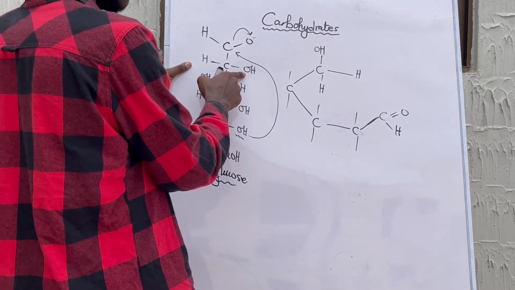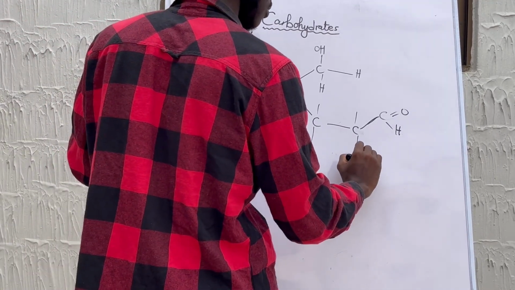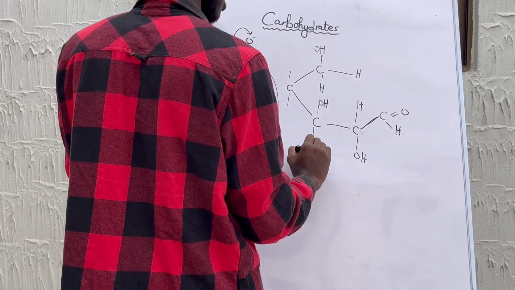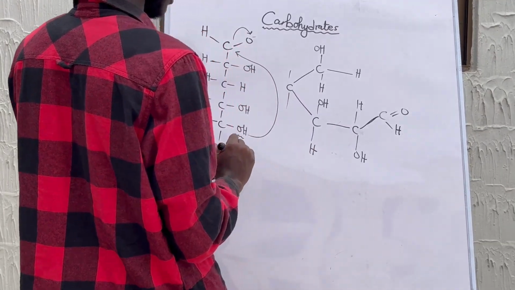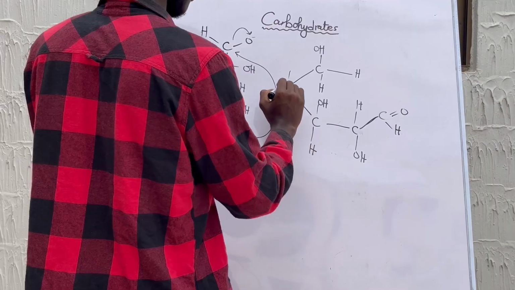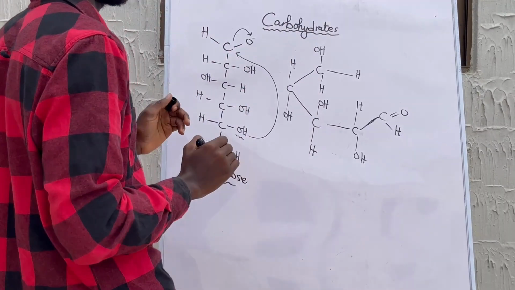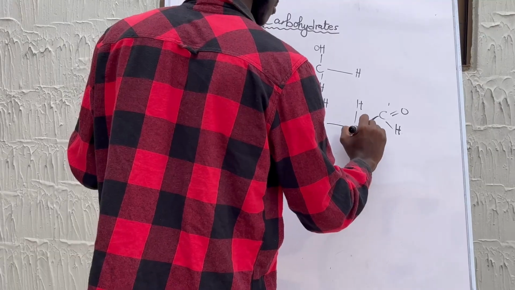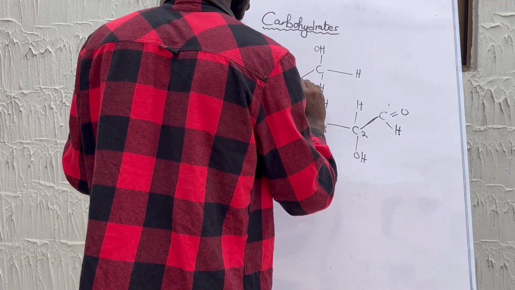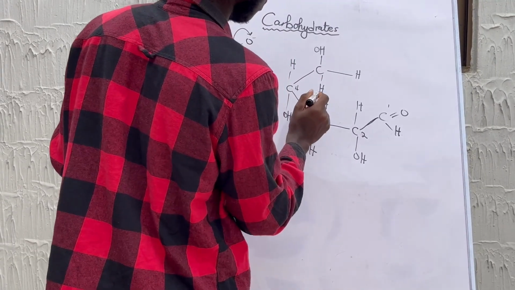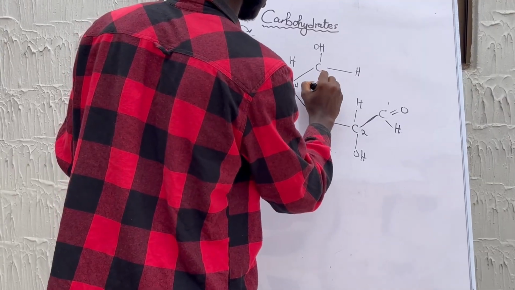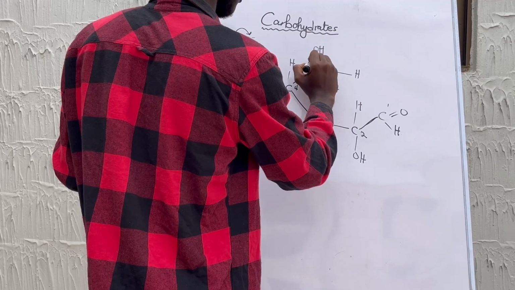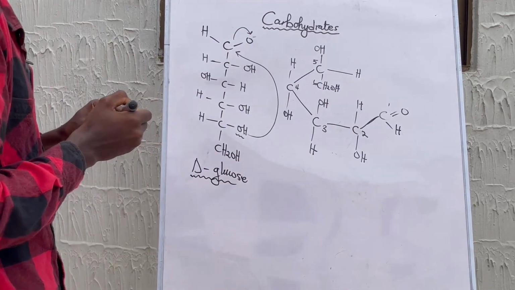Remember, on this side we have the OH on the right, so the OH will come down, the hydrogen will come up, our OH will come up, hydrogen will come, and then our OH will also come up, hydrogen goes down. So this is what I've drawn here. I've bent it. It's still carbon 1, carbon 2, carbon 3, carbon 4. I think there's a CH2OH here. CH2OH. Carbon 4, carbon 5, and carbon 6.